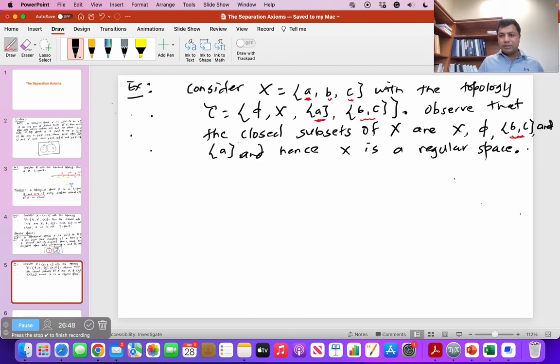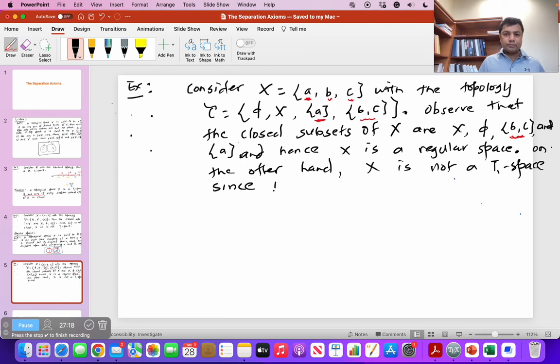X is a regular space, but on the other hand, X is not a T1 space, since the singleton sets B and C are not closed.